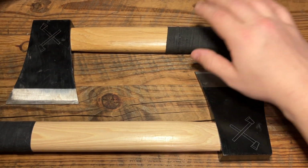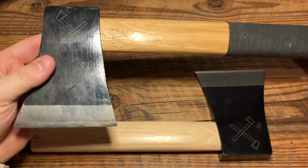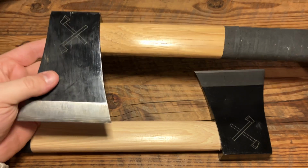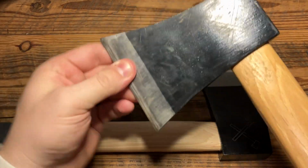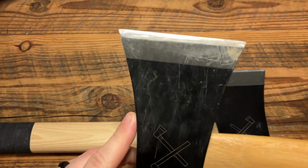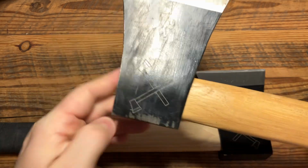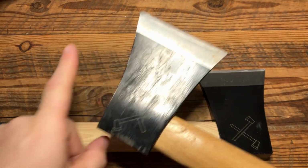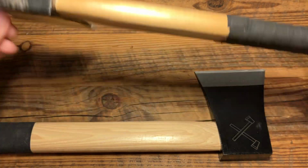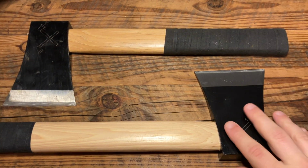So what else do I like? I like that this just has multiple capabilities as well. Yes, this is, from what I know, and you guys can correct me if I'm wrong, a defensive weapon, right? You have options to use it as a stabbing weapon almost, because you have that flare up. You guys can see that right there, protruding out from the top of the axe. So again, from what I know, a fantastic defensive weapon, but also, guys, just a great woodcraft tool as well.